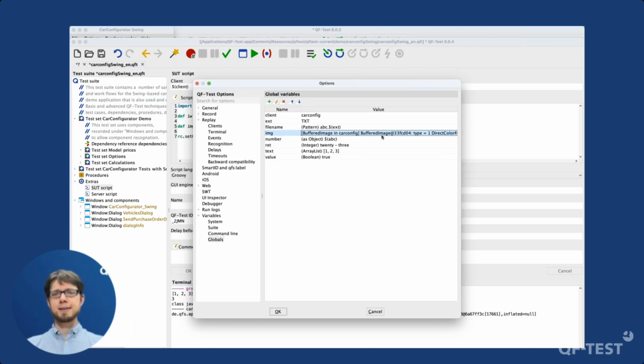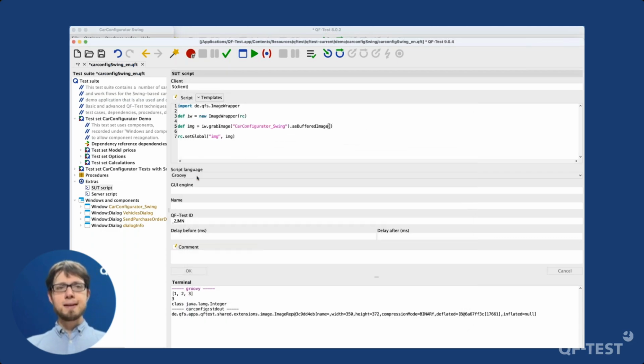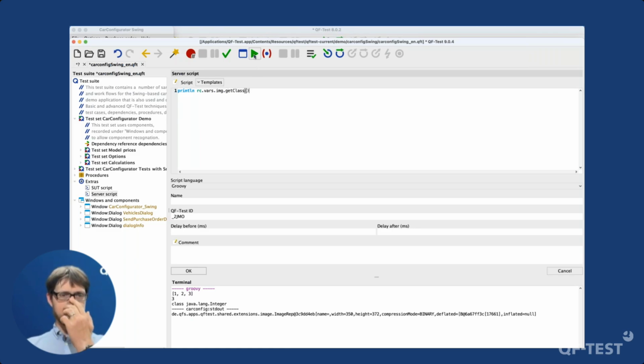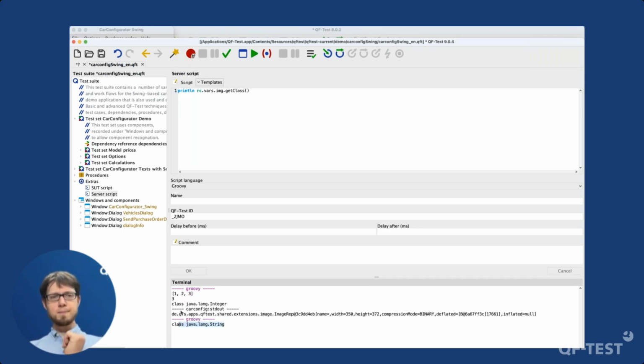But in fact, in the QF-Test stack, there are only strings stored here. We don't have any information about the buffered image anymore, because buffered image is not a serializable class. I can demonstrate this. When I print image and then the class, it will say it is only a string.